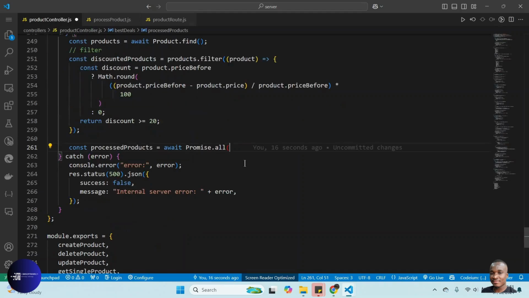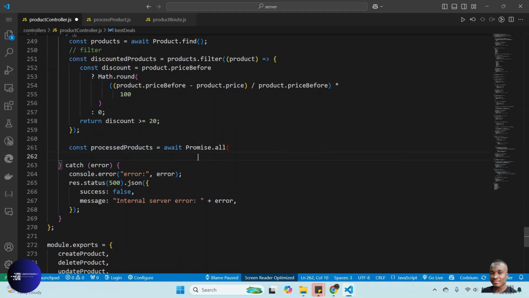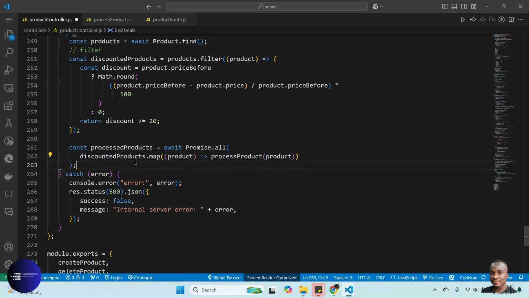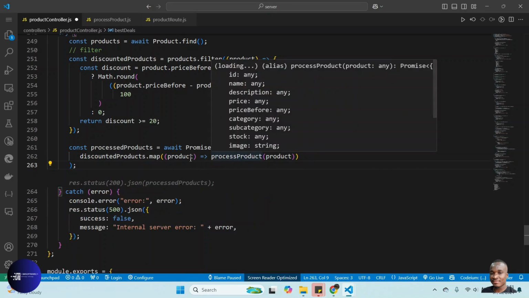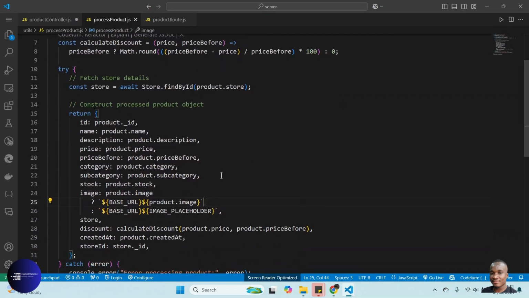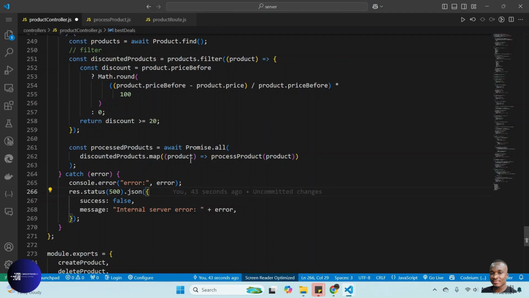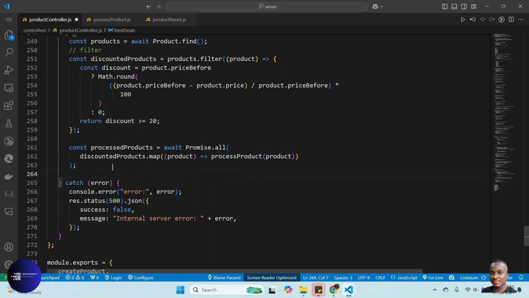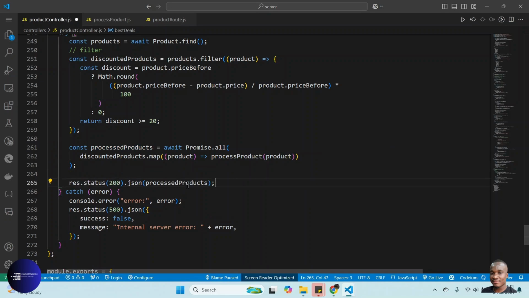So here we do process product is equal to Promise, we pass our discounted product, and we process each product to make some changes. If you see here, we are making some changes to get the profile, the image part, the store, all of these things. So we process the product, and finally we're just going to return our product here.